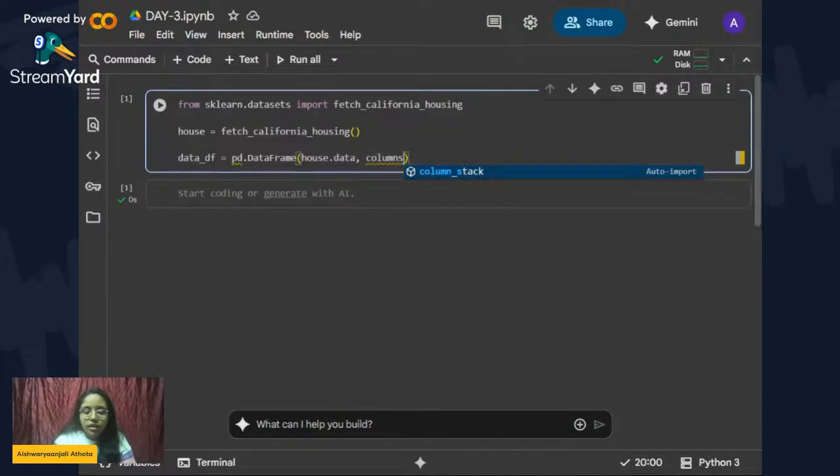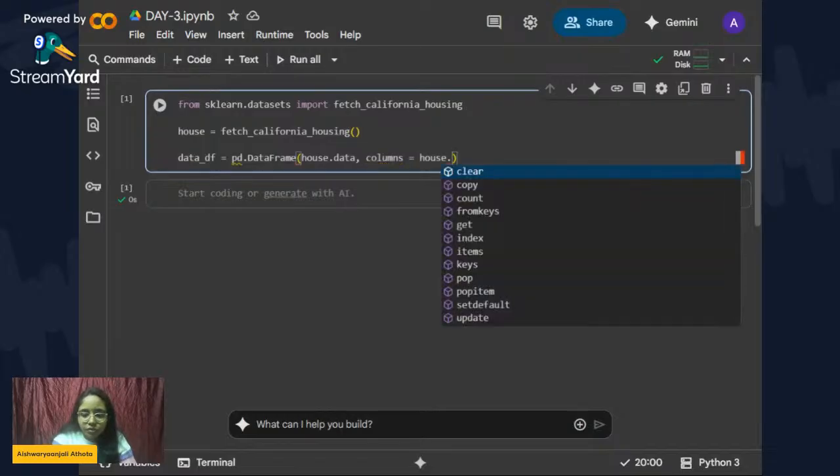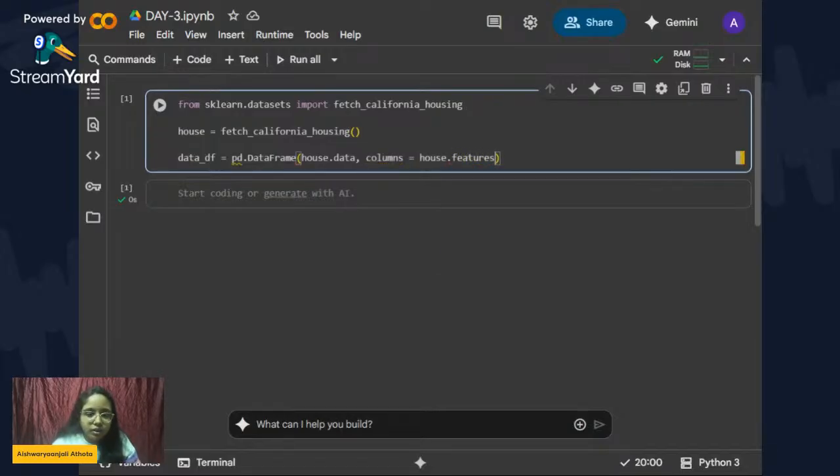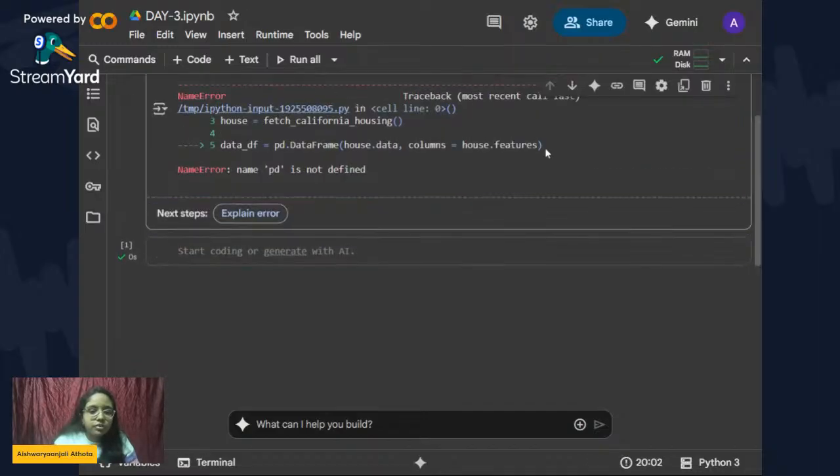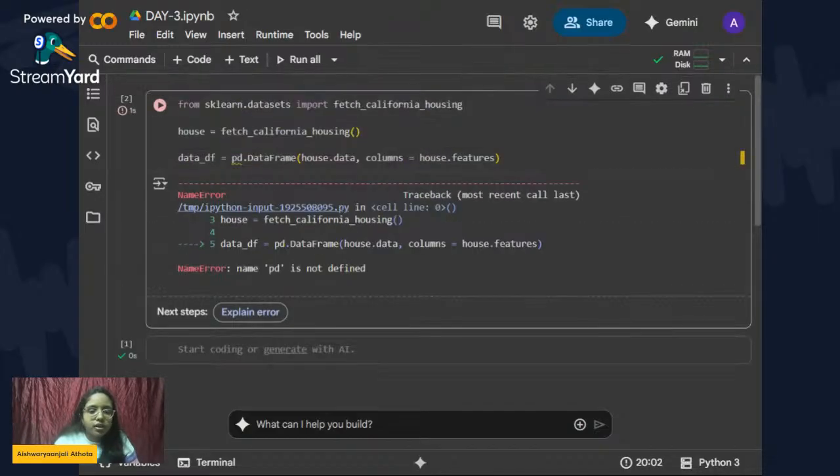For columns, we can just use house.feature_names. Here you will get all the column names. Right, I did not import pandas.